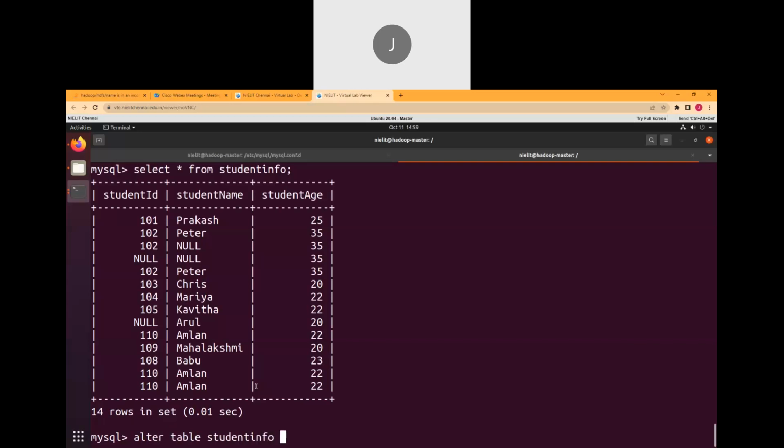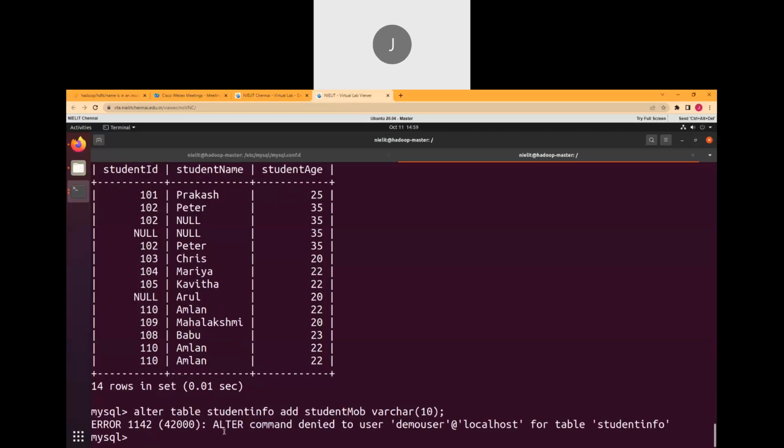Alter table student info, in that we will add a column, student number mobile as varchar of some 10 characters. But it will not allow the alter command. It is saying denied to the demo user.